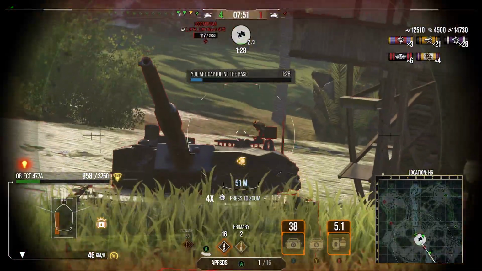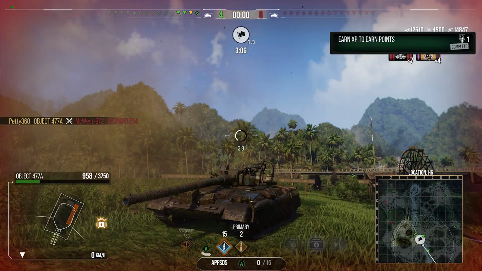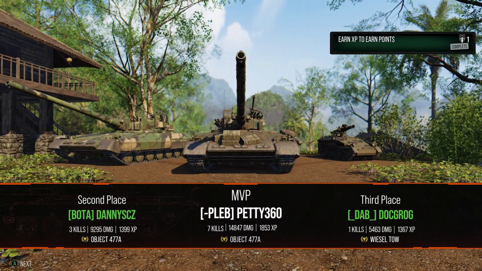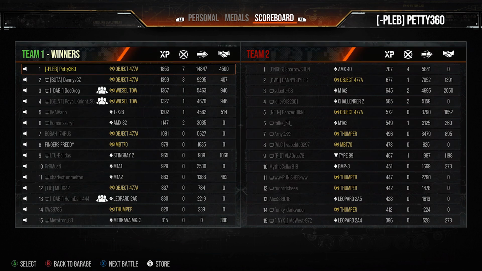It's the Leopard 2A4. He's given up, and we slam the shot straight through his upper plate. No problem whatsoever, and get our 7th kill of the game. We finished the game, like I say, that was my best game without a bot lobby. We finished with 7 kills, 14,800 damage, 4.5k assistance, High Caliber, Top Gun, First Class, 1,853 base XP, what, 19,000 combined? Pretty damn tasty game for the Object 477A Molot.